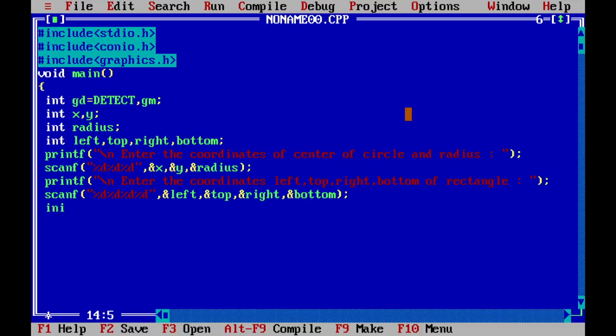Now we will write one function initgraph and pass the parameters address of GD variable, address of GM variable, and location of our BGI file.